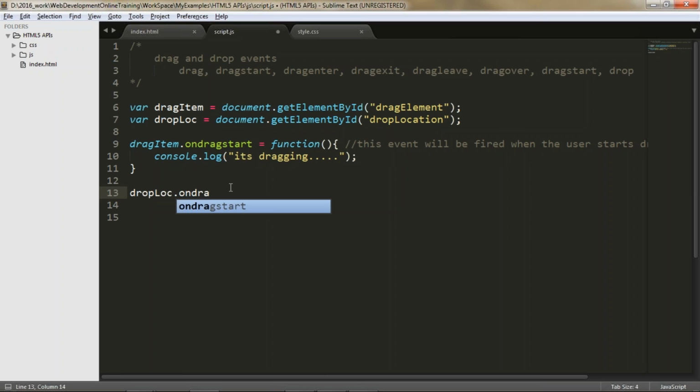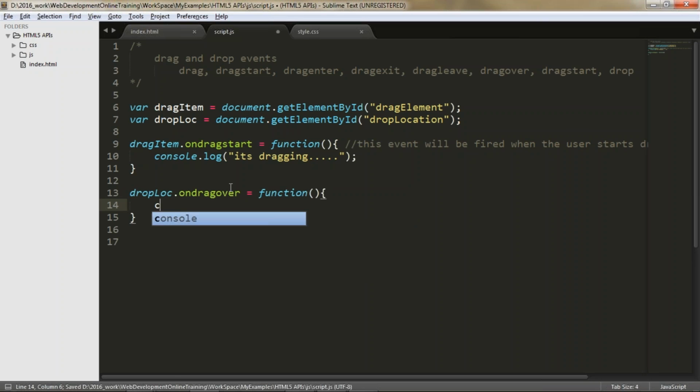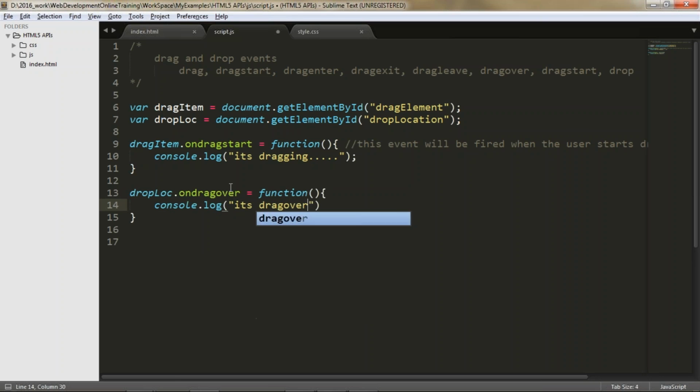So what you can do is ondragover, write some callback function here, console.log "It's drag over". I'm going to print this statement like that.